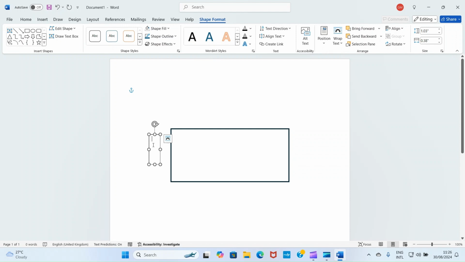Now that you're done drawing the text box, give it a value of your choice. Here I want to have 10 cm. The cm has jumped to another line, so take your cursor here and expand this, then make it small. Then take your cursor here, press and hold the left button of your mouse and rotate this value. Once you're okay with the positioning, release the pressure on the mouse.